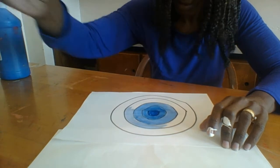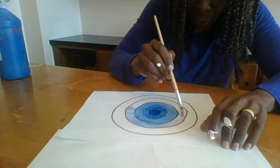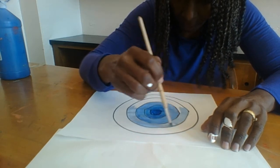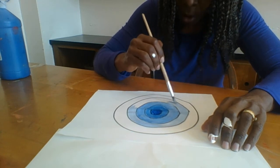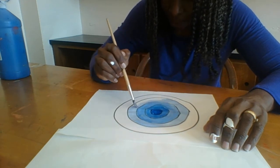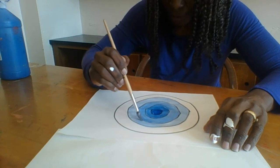Okay. I'm using water at this point. Make sure this one is lighter. Maybe you don't want to get too light too fast. This here needs to be lighter right here. That's right, lighter. You don't want to get too light too fast. You can use any color to do this, but use only one color. Actually, there's a name for this. It's called monochromatic color. Monochromatic, because we are only using one color and we're using a tint on this color.